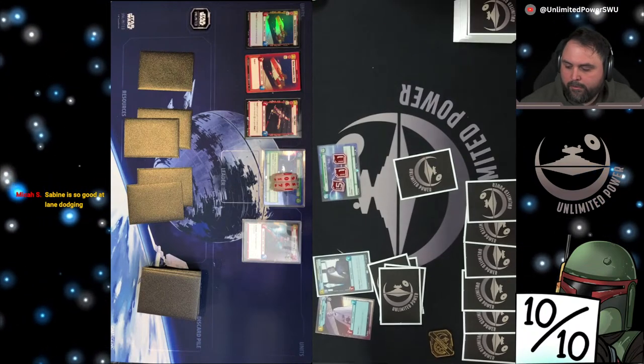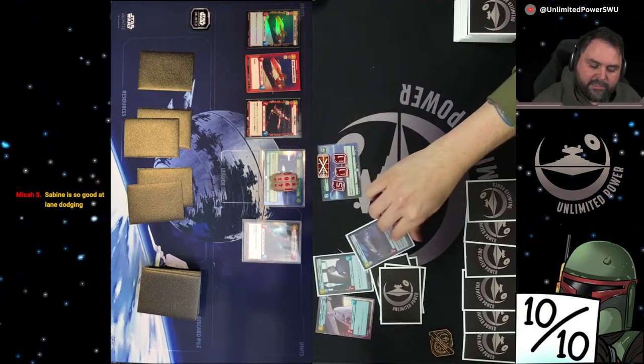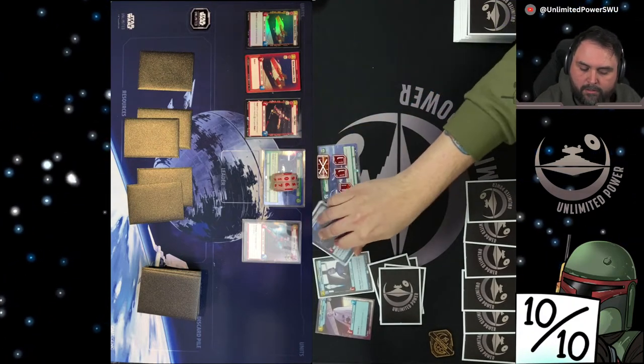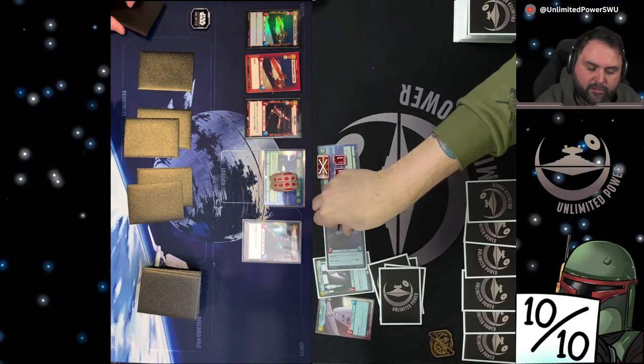Gross, gross, gross. I think we're going to have to go the Juggernaut. All right. We're going to ECL, and we'll ECL into the Juggernaut. I'm going to heal 4, go from 7 to 3. Shield the Juggernaut and swing onto Sabine for 4 with the Juggernaut.